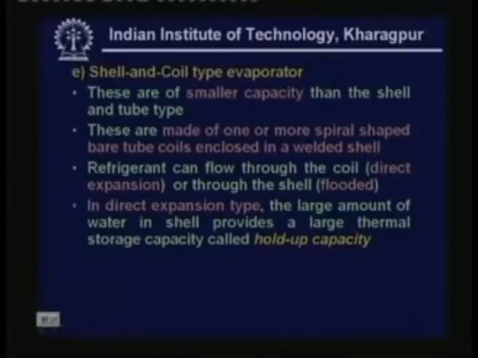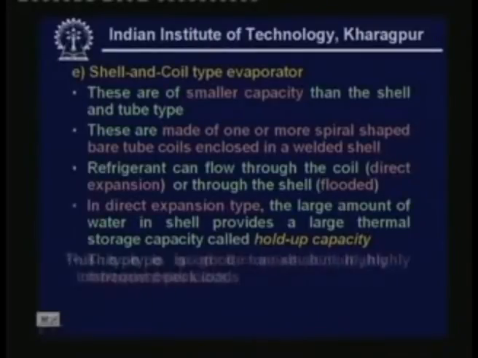In direct expansion type, the large amount of water in the shell provides what is known as a hold up capacity. That means a large thermal storage capacity is provided by the amount of water in the shell, and this is known as hold up capacity. And this type is good for small but highly infrequent peak loads.